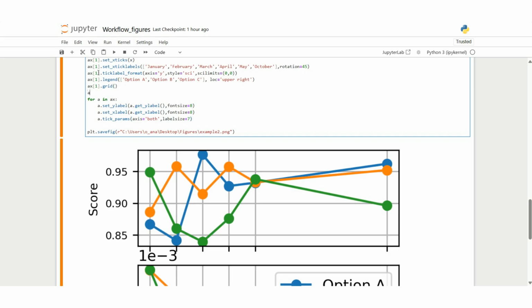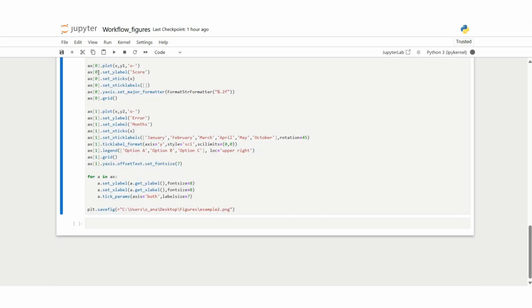We need to go here on the axis, on the second subplot, and write y-axis dot offset text dot set font size, and then we put it as 7 as the other ones.